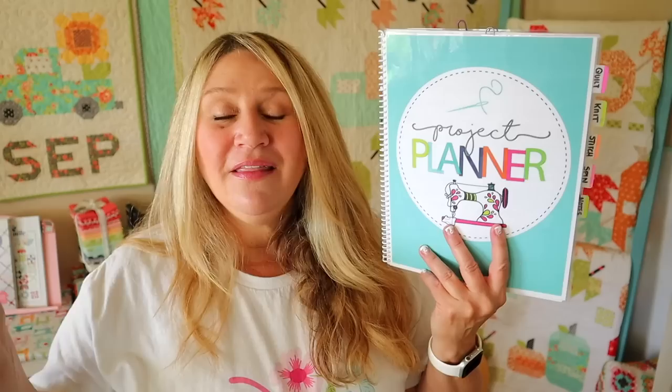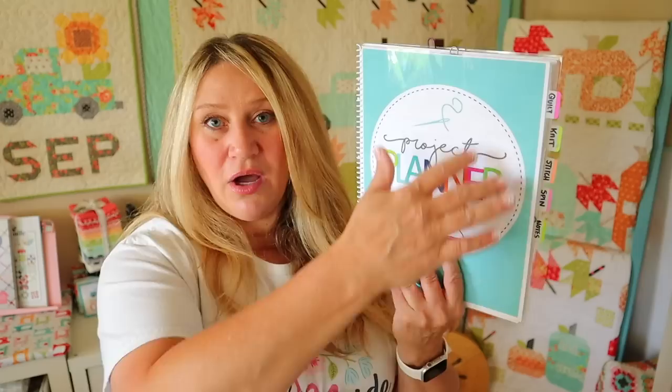The other thing I like having a planner for is because, especially if I'm gifting an item, I won't necessarily remember that I made it. So sometimes I will take pictures and also glue that into here on my project page so I can remember what it looks like since I've gifted it. So that's also kind of nice. It's like a scrapbook of all the things that I've made.